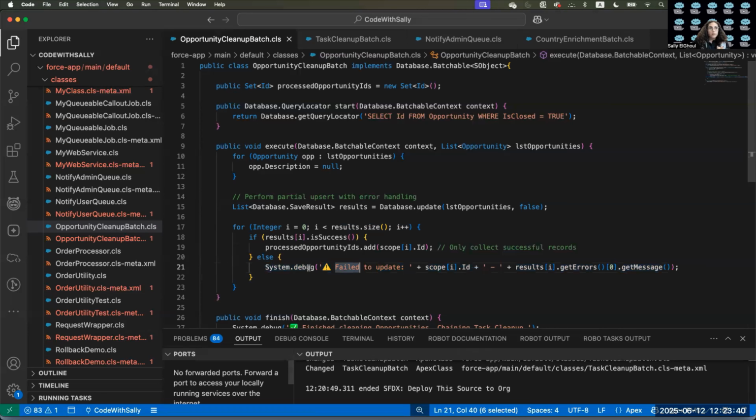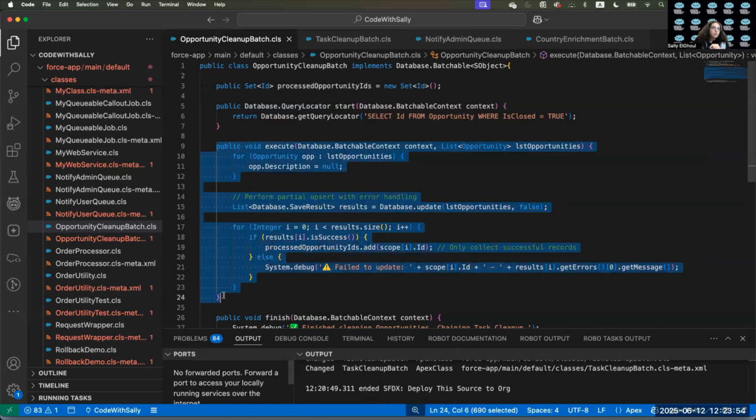So now I have the list of opportunities. If you think that will work, you missed the session from last time. The reason why, because we said here the set is empty. When I run the execute, we'll add IDs to it. But once the execute is done, I won't be able to see the changes that happened to the processed opportunity IDs. It will be gone.